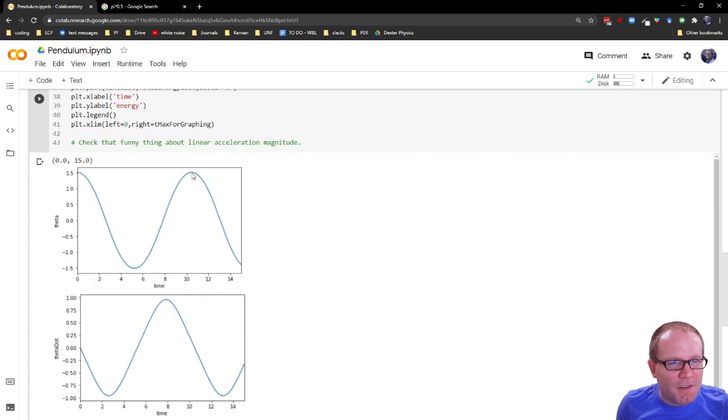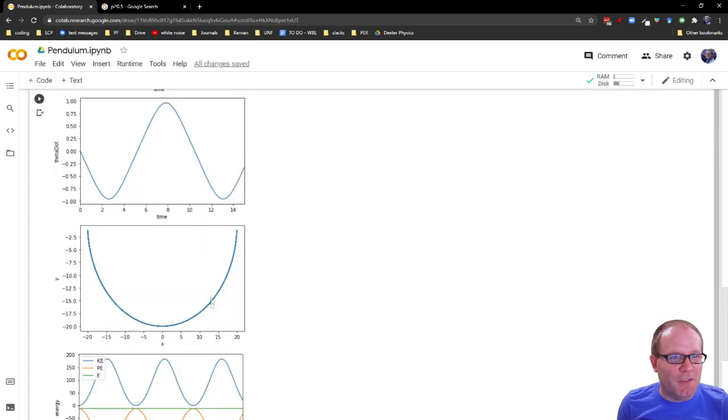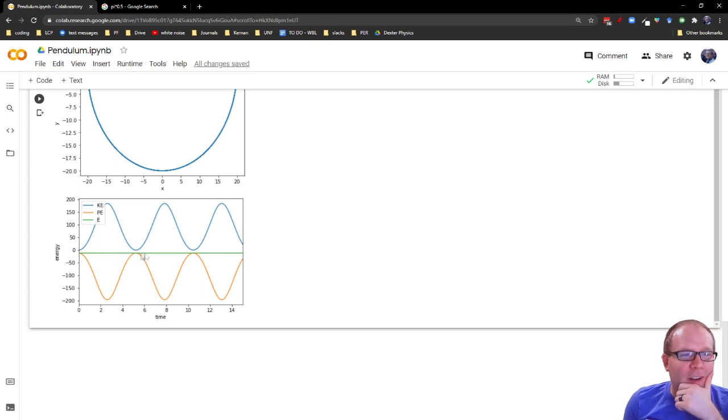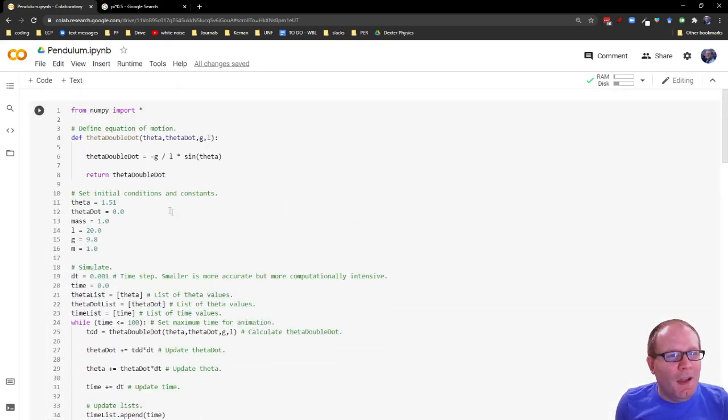Okay, it's starting to creep up there. It's not changing by as much there. But what you'll notice about the theta dot, kind of like what we saw in the algo do, is that it's really starting to look not like a sine anymore, right? Because it's getting much too straight in the middle here to be a proper sine or cosine curve. Here's our trajectory, right? You can really see it's getting this bowl shape here. Ooh, and my total energy is getting closer to 0 because I'm starting out closer to y equals 0, right? And it's not really significant because you can set that value to be where you want, but it is nice to see that the special point is still a special point.